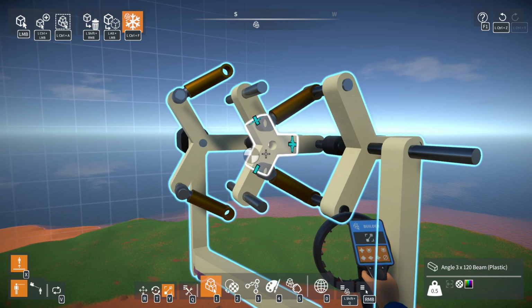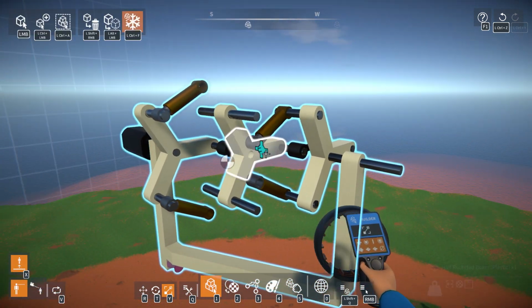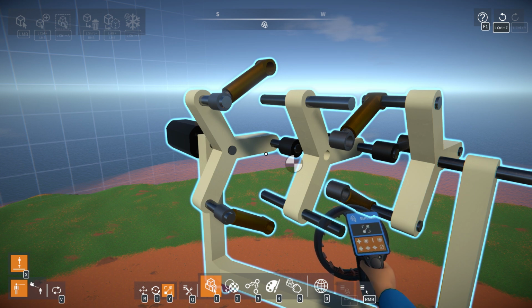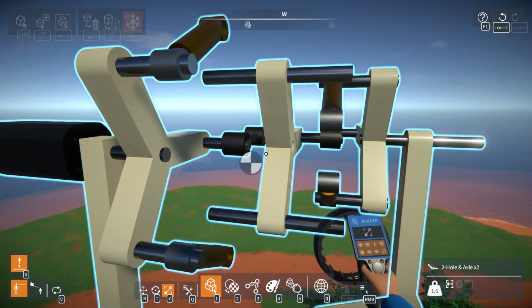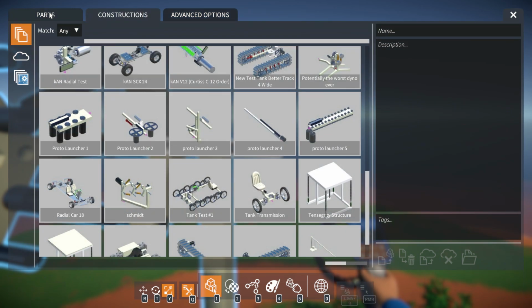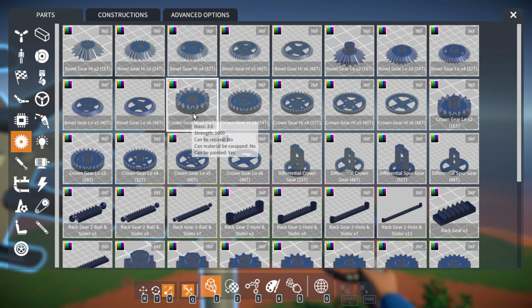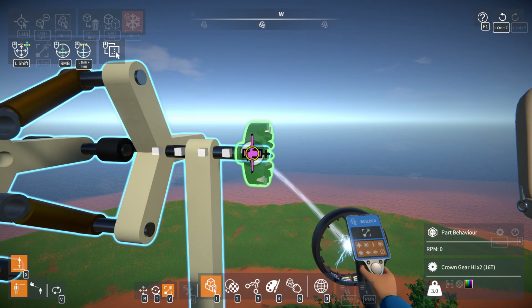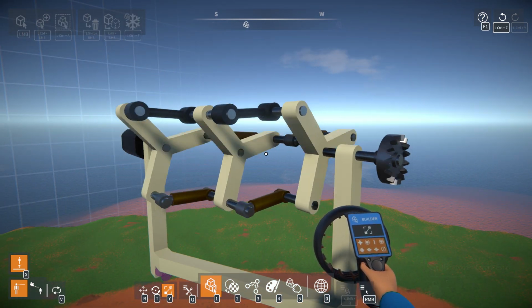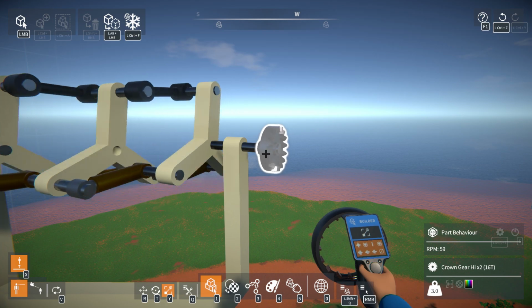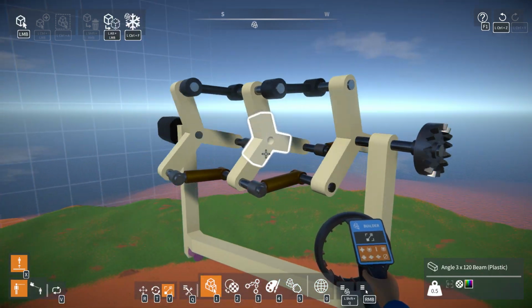So this is a Schmidt coupling, and for those of you who don't know what that is, it's basically a way of accommodating a quote, large radial displacement between two shafts. Here we have our input motor, which spins this shaft, and by doing that, we can spin this output shaft. Let's put a simple gear on it so we can see it visually. There we go, right? As we rotate the motor, you can see it rotates this output shaft. And if we turn it in the other direction, right?